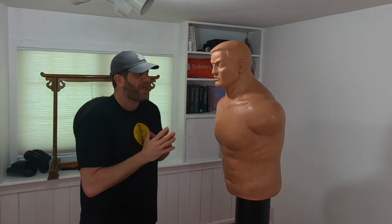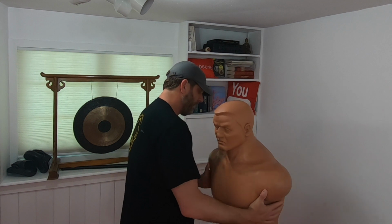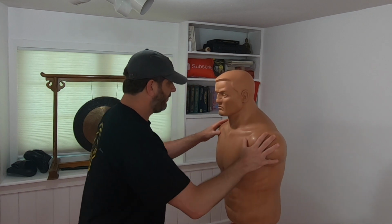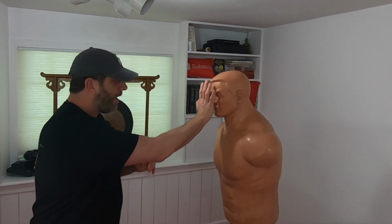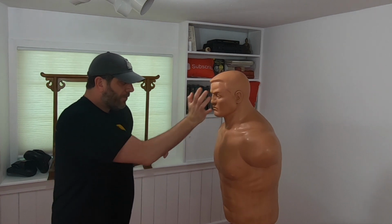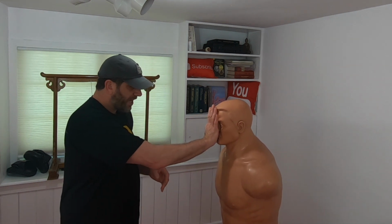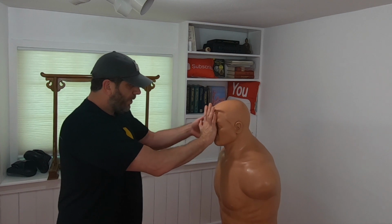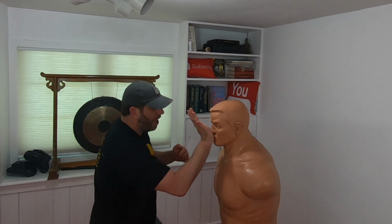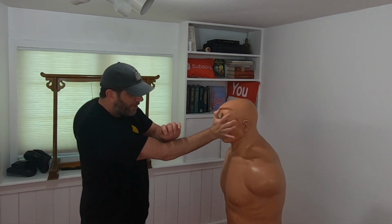So see, depending on the height, if I lower him down, let me show you something here. Let's see if I can get him to, that's a little too low, but bear with me. There we go. So now he's almost my height, but now if I palm strike here or to the chin, now I'm turning my hand out a little bit, right? Because I'm coming more straight on, and if it was even lower, and this is going to be real low, but if it was even lower and I go to palm strike the nose, notice now it lost that. I'm contacting with here, putting the pressure on my wrist. So I really have to arch back. When I'm coming lower, it was easy to get that palm heel. So here I might be turning my hand out a little bit just to make sure I'm getting that contact.